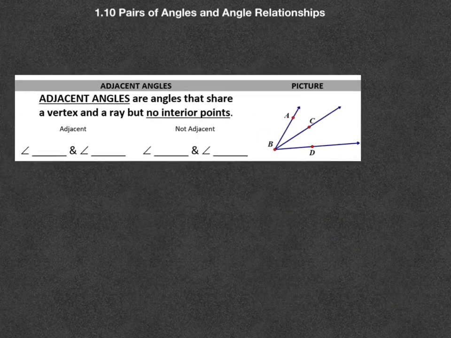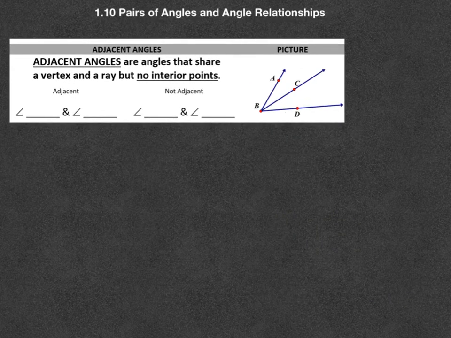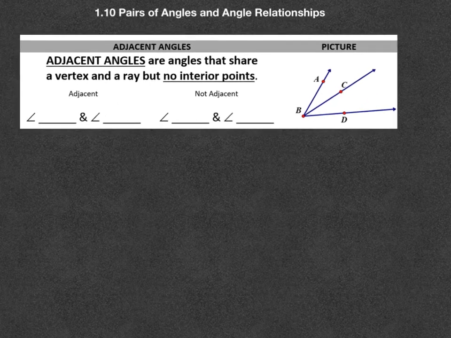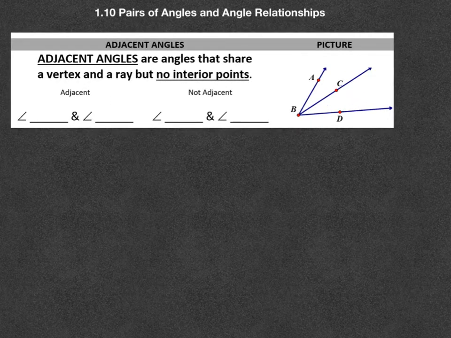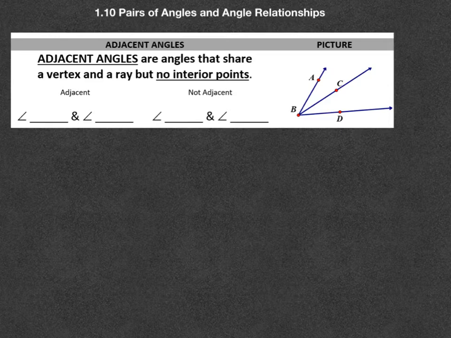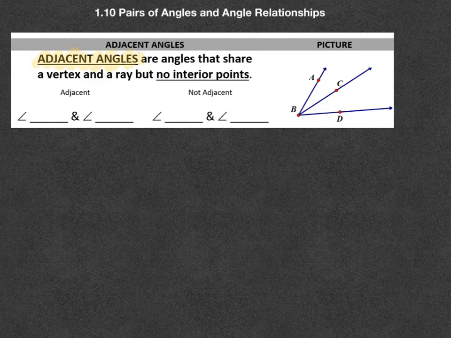There are a lot of very important angle relationships that we're going to look at. In this case, we're looking at pairs of angle relationships, at least initially. The first group is what we call adjacent angles, and they have a couple very important aspects to them.